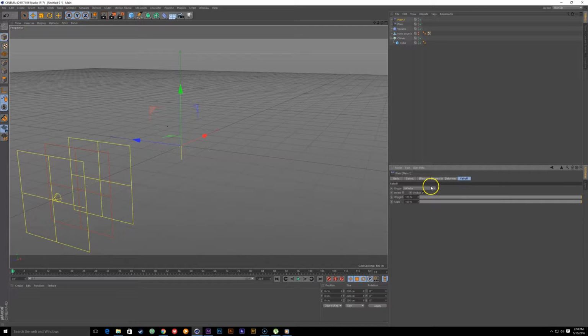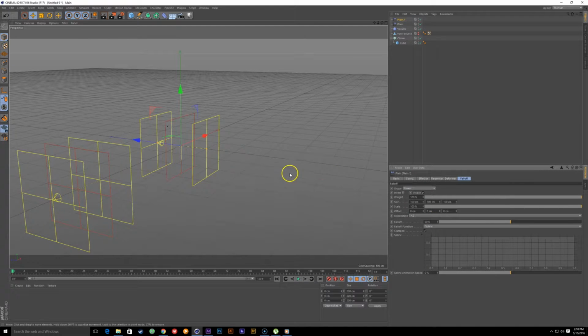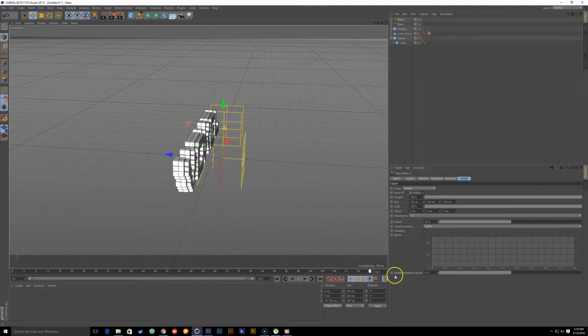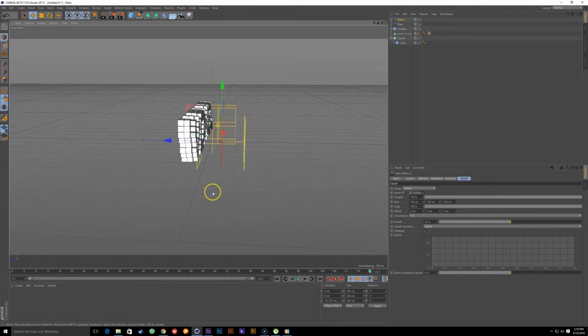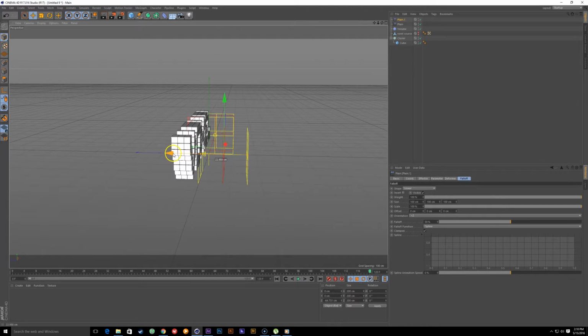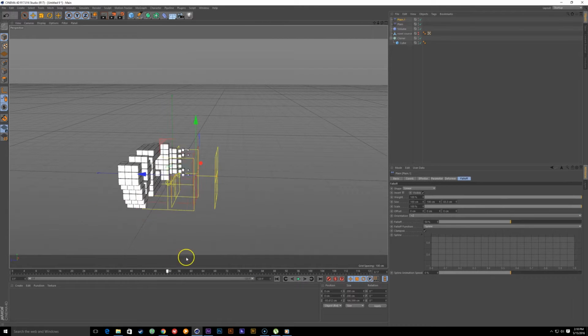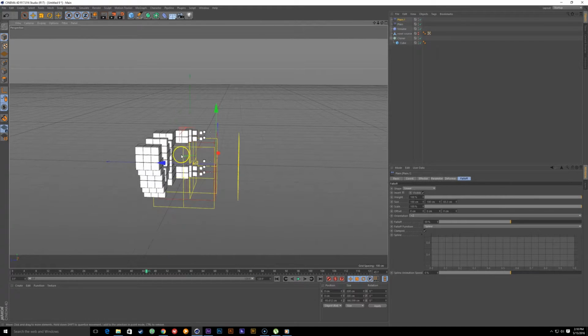And once again, I'm going to turn on the falloff because right now they're all gone. I'm going to use a linear falloff, and let's see. Yeah, there you go. As they're passing through the falloff, they're animating in from 0.